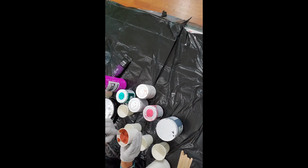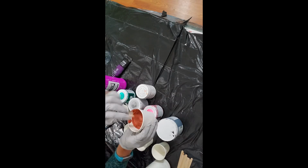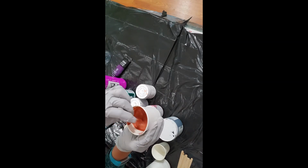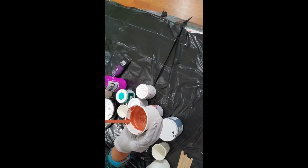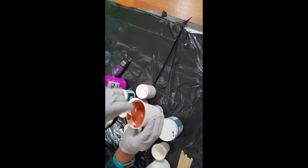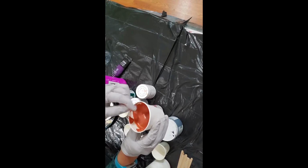Floetrol sometimes can be thin, sometimes it can be thicker. So my current batch of Floetrol seems to be thinner than normal. So if you can see here, that's the consistency. It's leaving a slight mound on a mound, not too much, which is okay. So it's that consistency.